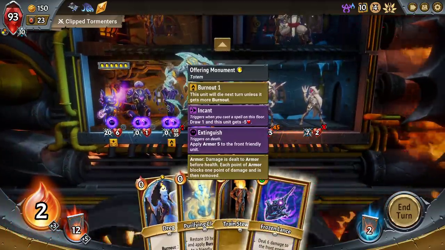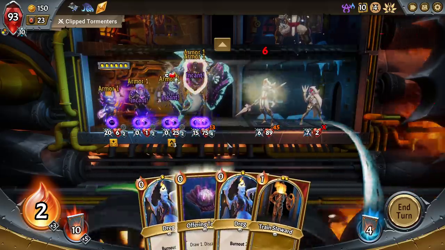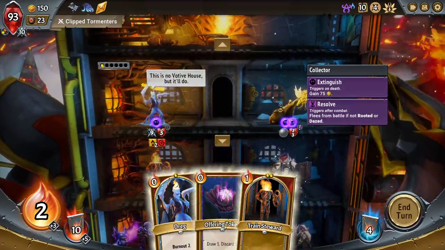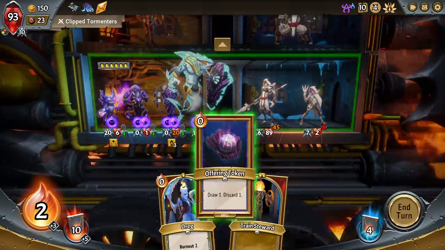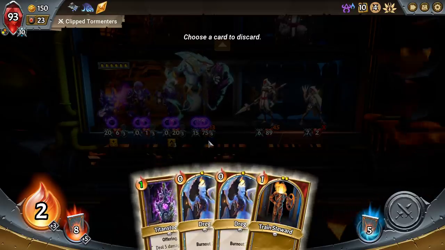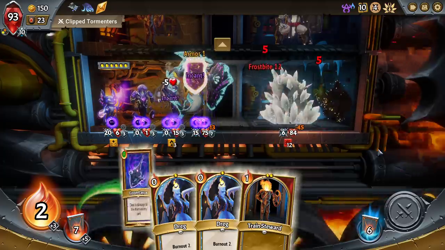I did put the burnout on the offering totem just because I assumed that we'll get past that soon enough. One sec. Dread goes on the top line. Dread can't go on the top line. Okay, so we're going to have to put something else on the top line to kill that collector. Titan's Tooth can't be played on a different line. There we go.